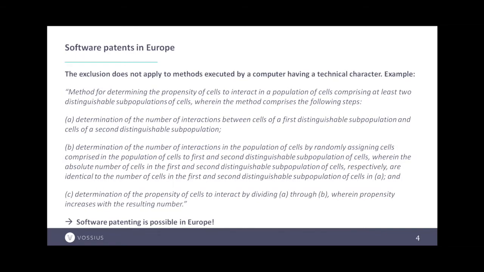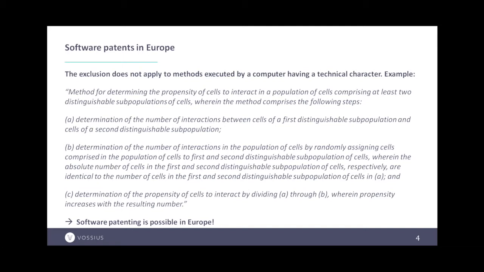Because the exclusion from patentability only applies to software as such. So we cannot claim the computer program that is not technical. That's basically a program run on a computer. However, if we claim this as a method claim where the only technical effect is not derived because it's executed by a computer, but because it has a further technical effect, then it's very well patentable. So at least it's not excluded. It can still not be novel or inventive, but it's not excluded from patentability.